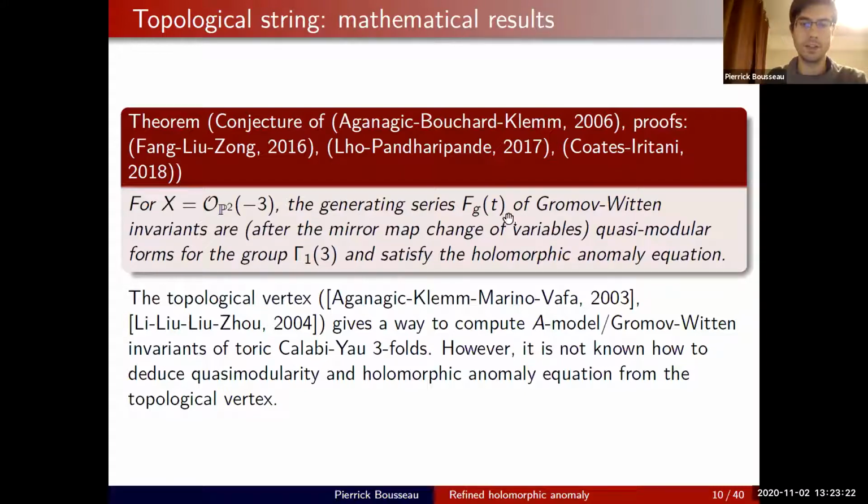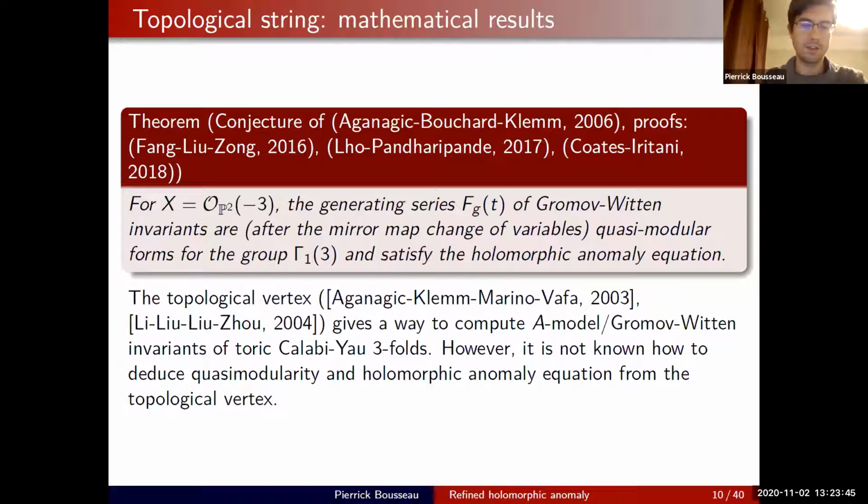So what is, again, non-trivial in this result is that at the beginning, F_g(t) starts as a formal power series, and part of this claim is that this power series converges to give holomorphic functions. And not only that, but in fact, this holomorphic function is a quasi-modular function. And furthermore, the quasi-modularity aspect is described by the holomorphic anomaly equation.